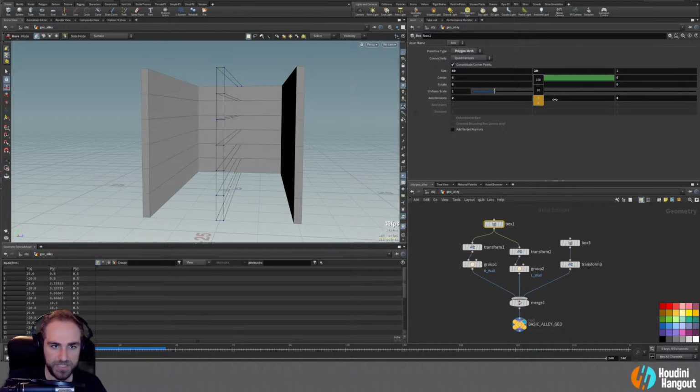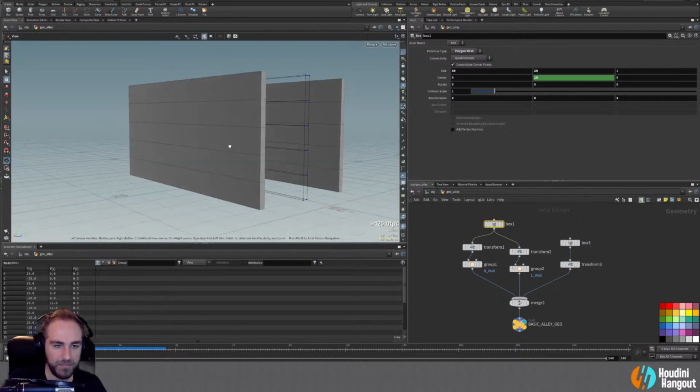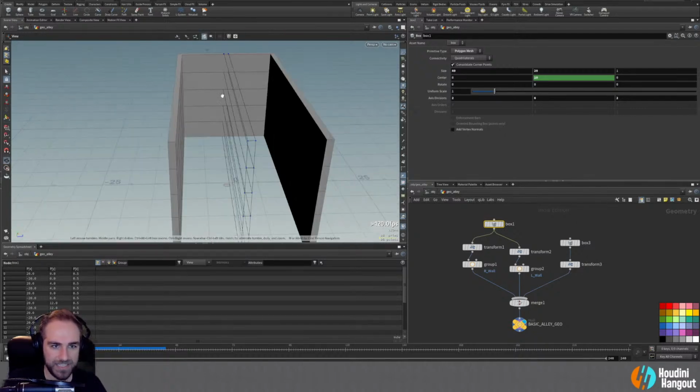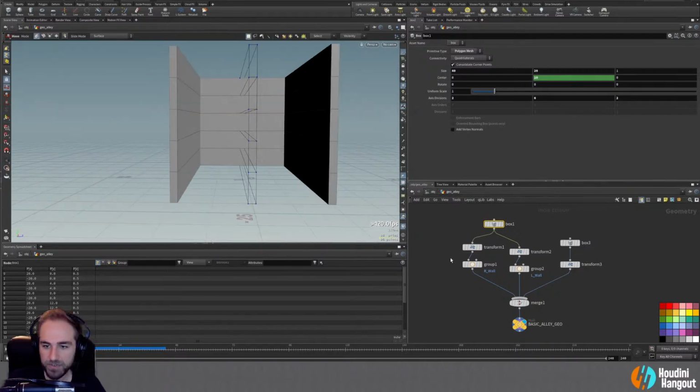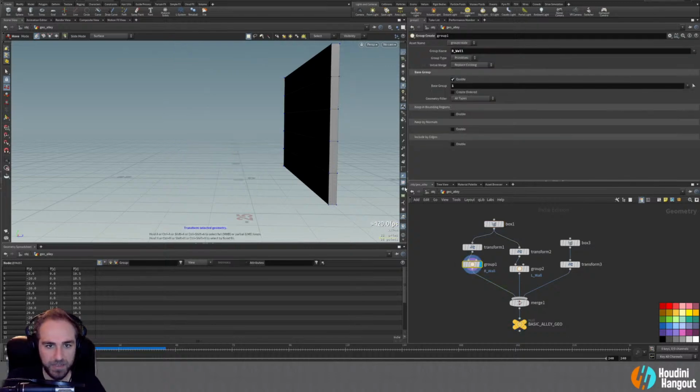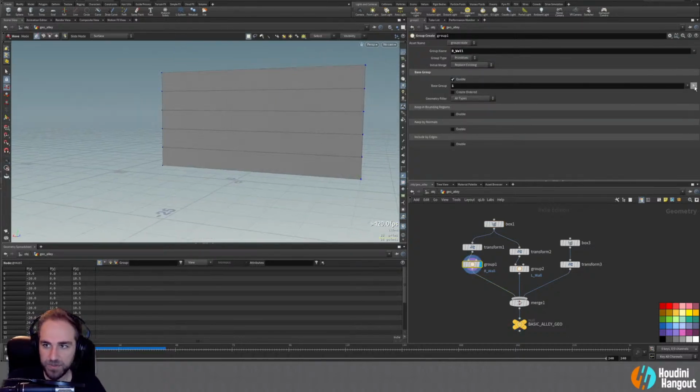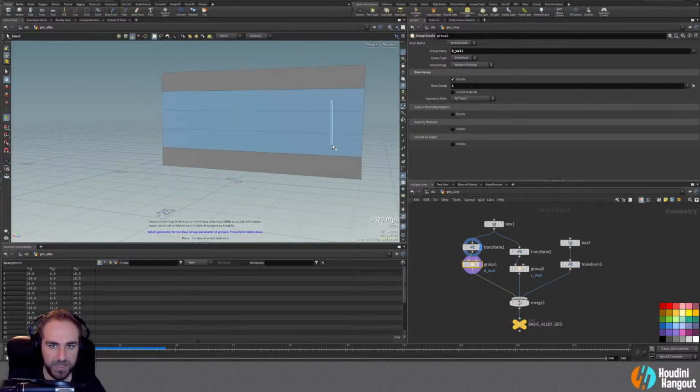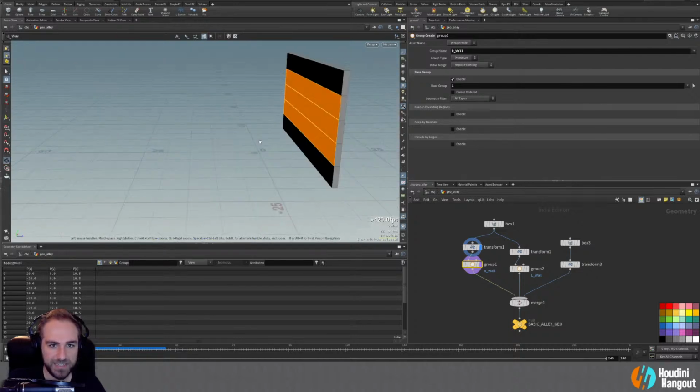So let's see. I'm going to add a couple divisions like that, I think. And then that way I can make some selections. I actually don't even need to on this end, but that's fine. Whatever, it's all doing its thing. So now I'm going to come back to this group and I'm just going to select those primitives instead. So I'm just going to select these 3 middle primitives, and I'm sure that selected the ones on the back.